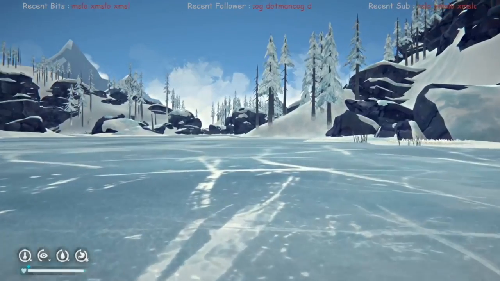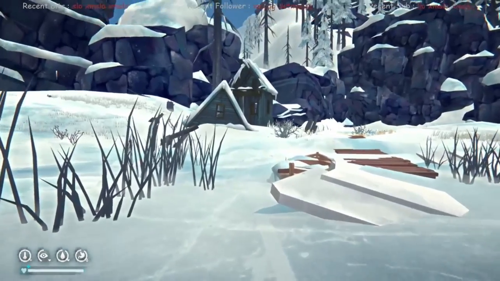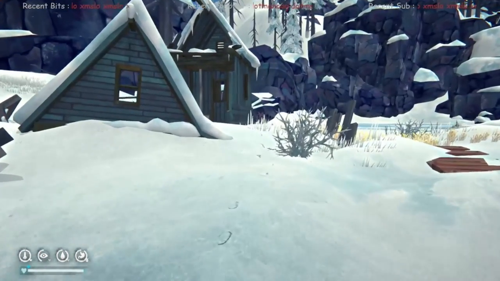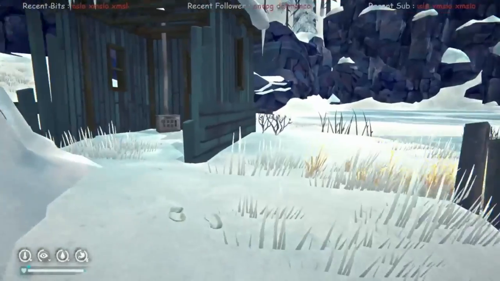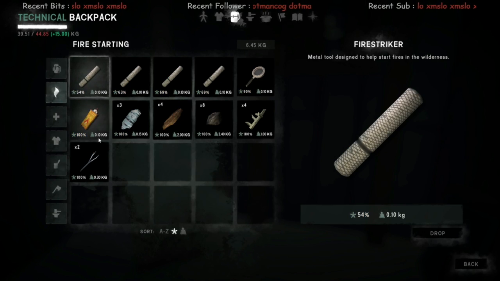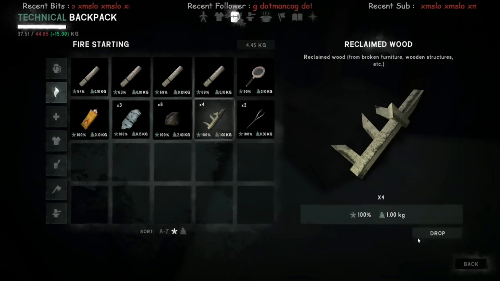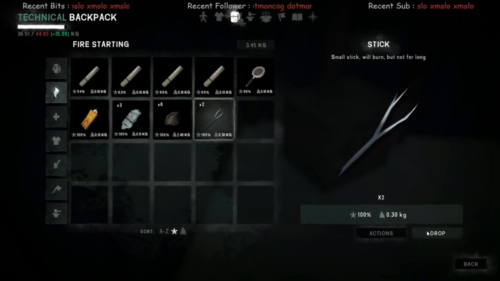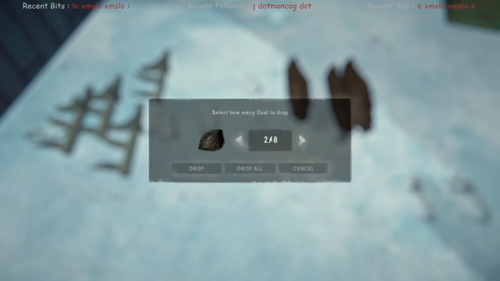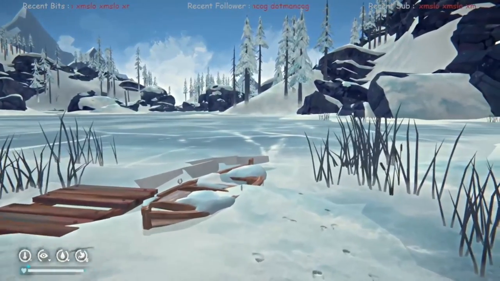I was debating on just leaving all the wood here. You know what? I'm gonna do that. Because there will be a point where we have to actually come down here and hang out a little bit when we go after the moose. And we're gonna need wood. And we're gonna need coal. We'll drop 3. We'll prepare ahead.